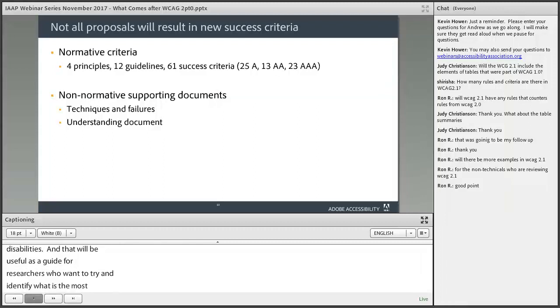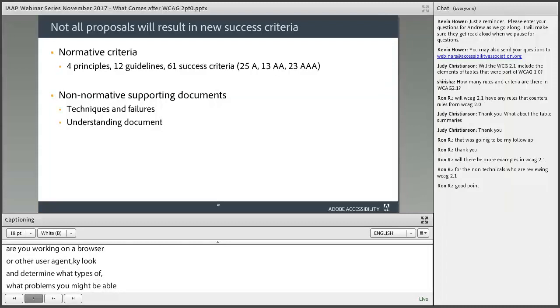Also guidance for user agent developers, so that if you're working on a browser or other user agent, you can look and determine what problems you might be able to offer some support for.